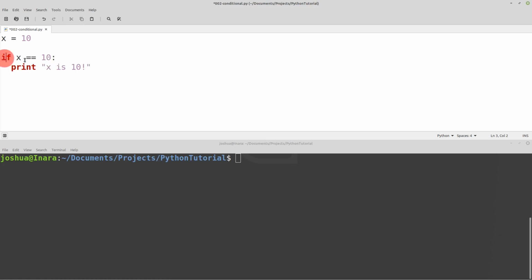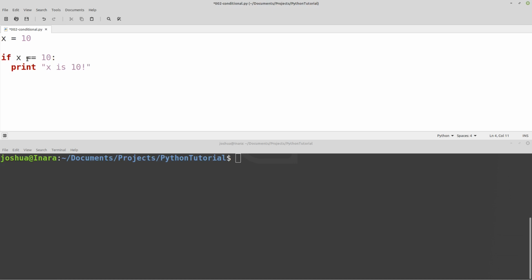Okay, so we have our if, which is just saying I want this conditional, I'm going to check something. We have our variable that we're checking, and we have two equal signs, and I'll come back to that in a second. And then we have the state that we're checking the variable is in. If this line is true, then we go to the next line. If this line is false, we skip this next line. And that's the basis of all of the logic, right? So we're checking something. If it's true, do the next action. If it's not true, skip over the next action.